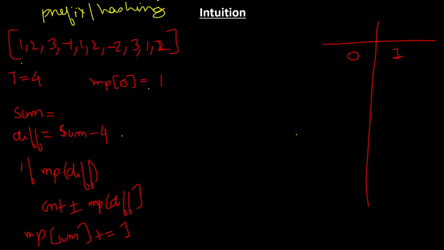Now, if you could see, I have created a dictionary here, and here I have written it as map. So what does map of 0 equals to 1 mean? This means that we have seen one sum of 0 so far. Basically, this is the path. Here you find 0, then you're moving ahead. So in this complete path, you have found sum which equals to 0 only one time.